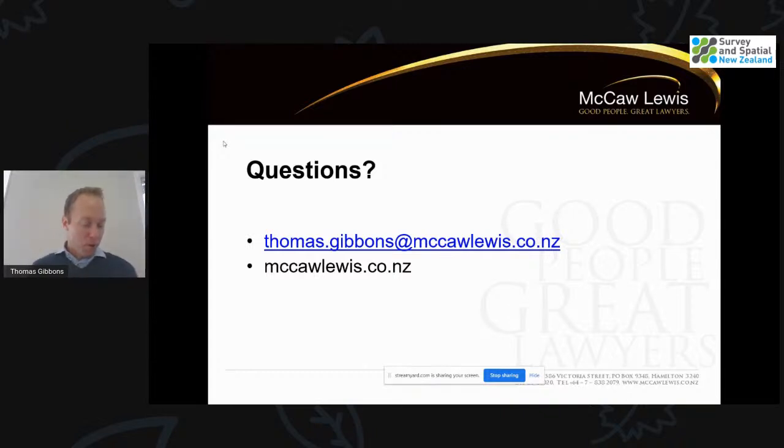So, first question I've got coming up here, when does a jointly owned access lot need an incorporated society? Any number of owners in law? Okay, good question. The first part of that is no, there's not a legal requirement to have a resident society or incorporated society. Used to be a little bit complicated under the Securities Act, which is no longer in force, because above 5 owners, any shared right would be deemed to fall under the Securities Act, and there'd be a whole level of compliance to worry about.